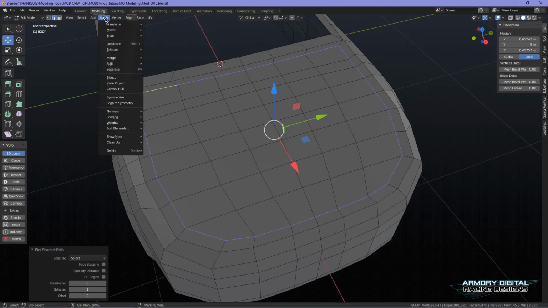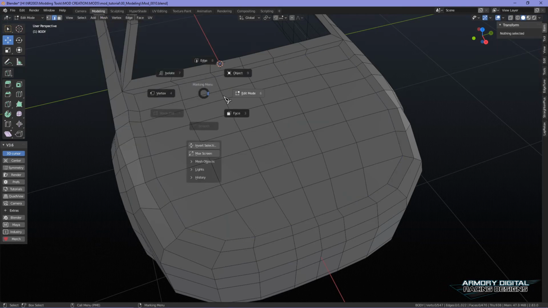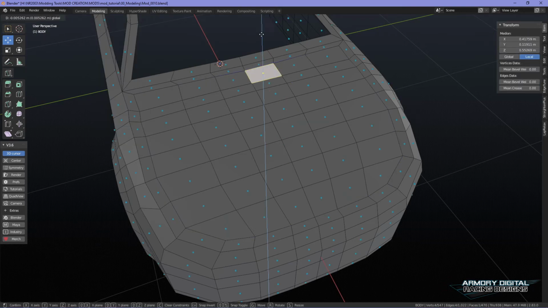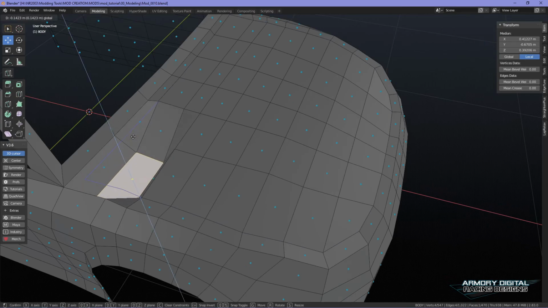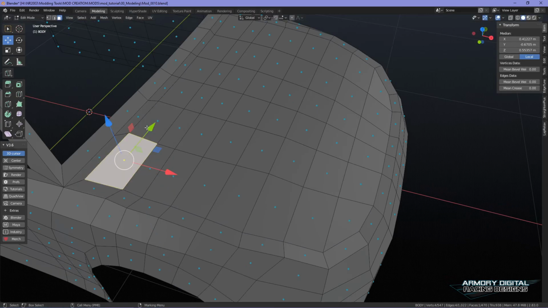Might actually be in mesh. Separate. That might have done it. Possibly. No.